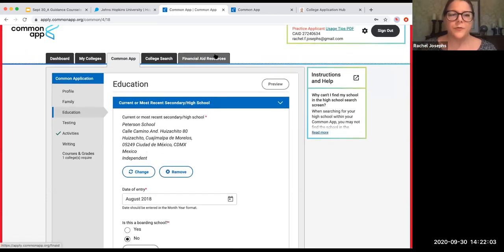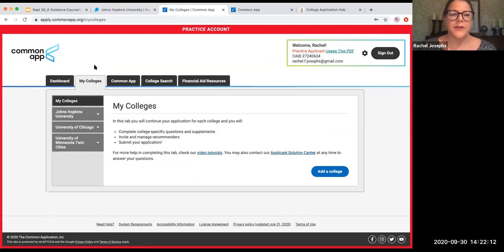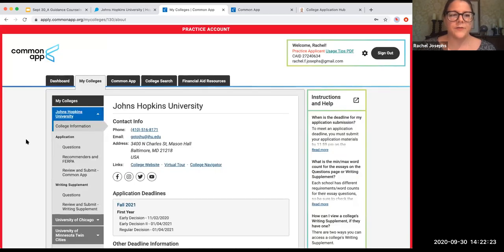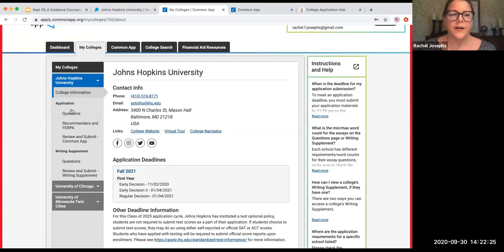So when I'm ready to add my counselor, I want my counselor to be able to send my transcript and my letter of recommendation. I go into my colleges section. And here are the 3 universities that I'm intending to apply to. Then I choose whichever one I want. I'll just choose Johns Hopkins because it's the first one. And I drop down the menu, and you'll see that there are different things that I have to do for this university in particular. This is in addition to the regular Common Application tab. These are specific to the university.